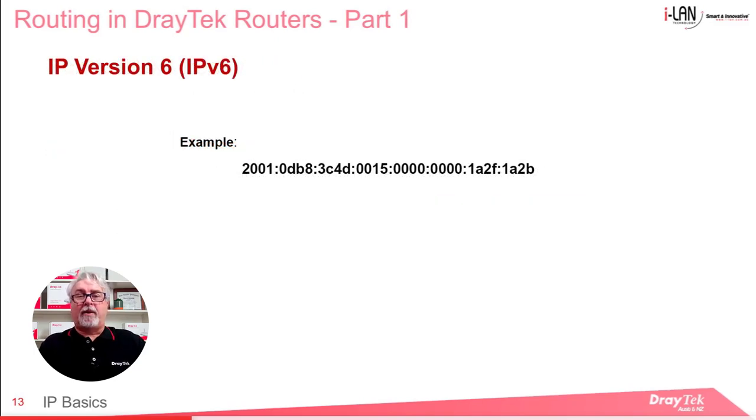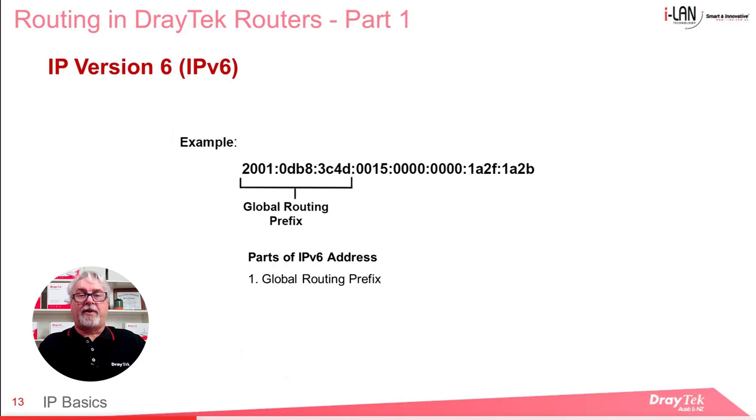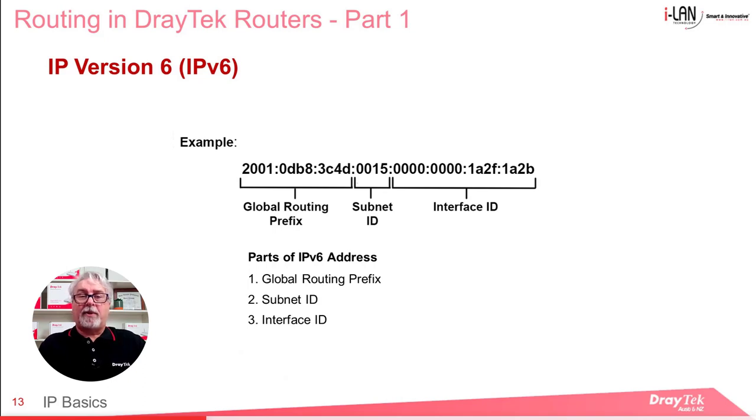Just like IPv4, there are different parts or groups of an IPv6 address. The network ID in this case is usually referred to as the global routing prefix and is the first three groupings of numbers used for routing. The subnet ID is the fourth grouping of numbers, that's the 49th bit through to the 64th bit. This identifies the subnet within a site and functions like a subnet field of an IPv4 address. The last part is the interface ID. It's the last 64 bits, which act like the IPv4 host field.